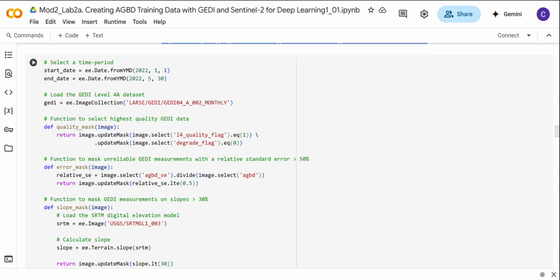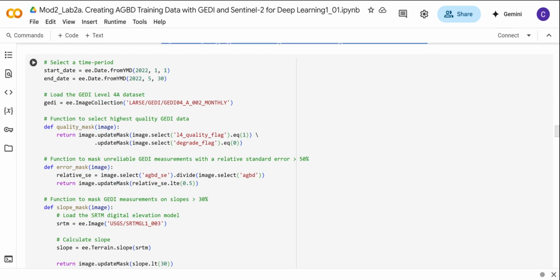So here we are going to define 3 functions for masking or removing unreliable data, so that we ensure the data quality. So the quality mask here is going to select the highest quality data from GEDI.